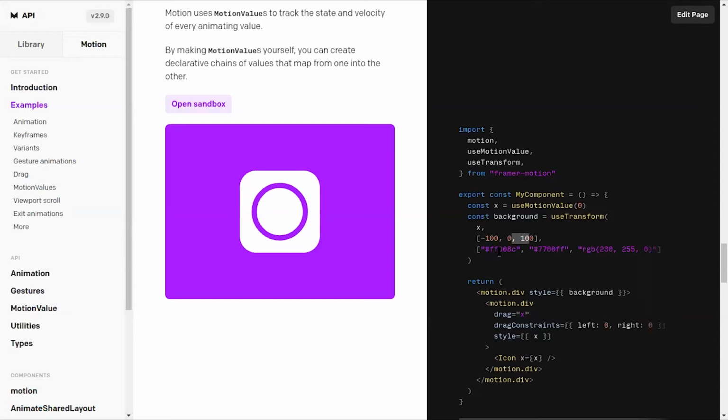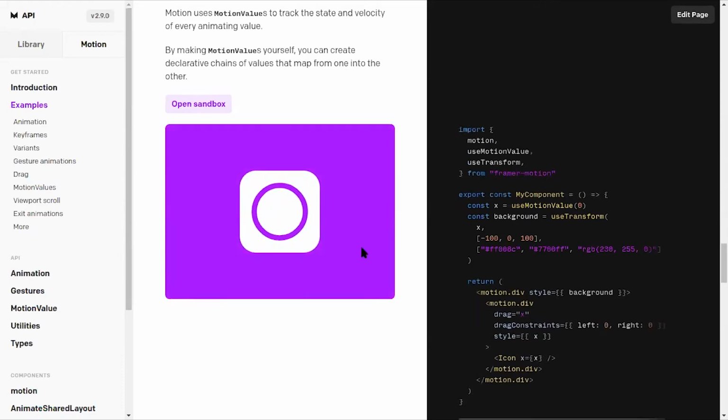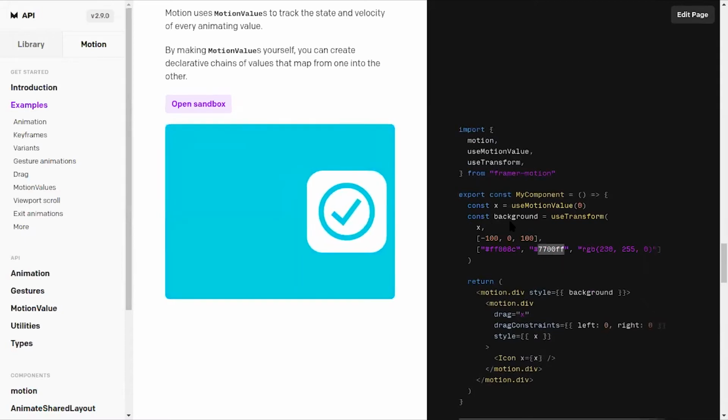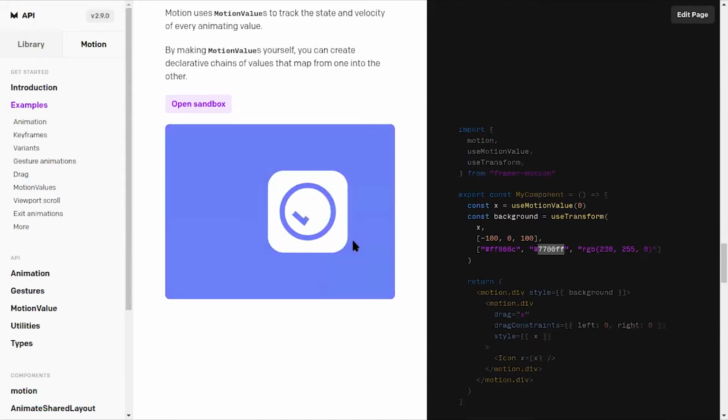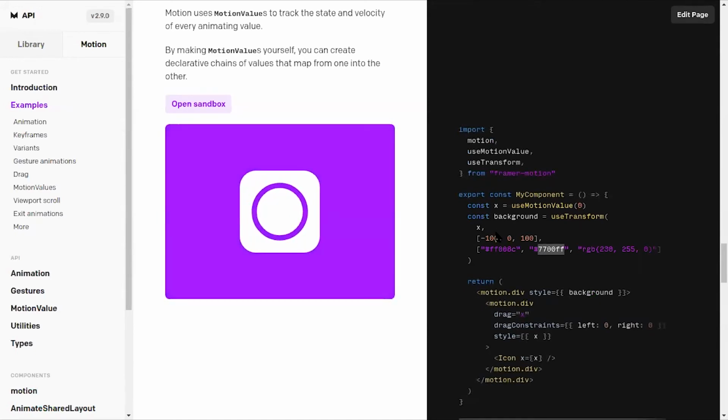And then, in this case, it gives you the value of background, which switches between the three colors set in the third array. For example, if we go to minus 100, the color of the background will take the first color. If we go back to the 0, the value of the background will take the middle color. And if we go to 100, the value of the color will take the third. And between those intervals, the value of the color will change in a smooth way handled by the API itself.